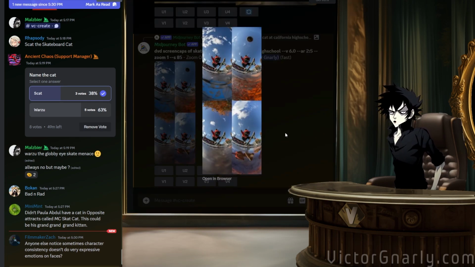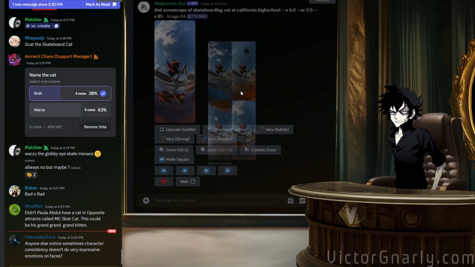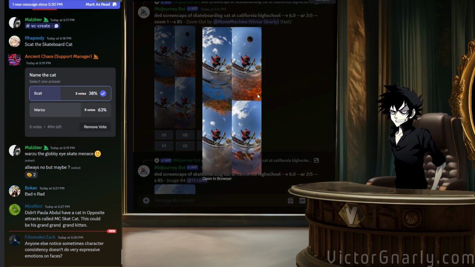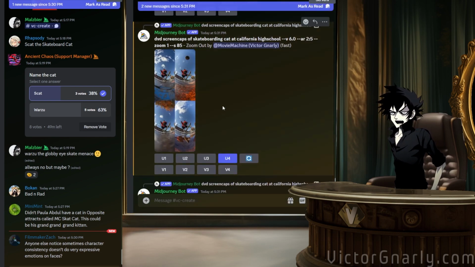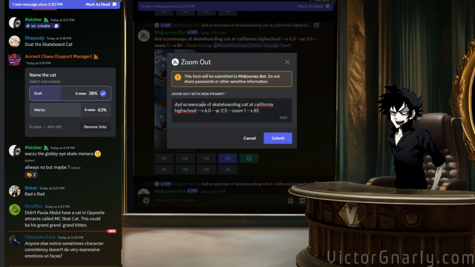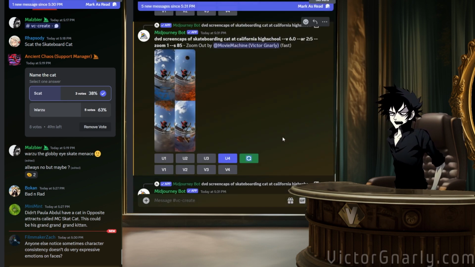You could see when we dropped the style, it did less work to create these images, and it's really cool to see the reflections looking realistic or decent, but it's still not DVD screen caps of a cat, you know? So we have another method that we can try out, which is comic panels, not comic book panels, just comic panels of a skateboarding cat. I'll keep the style low for now.